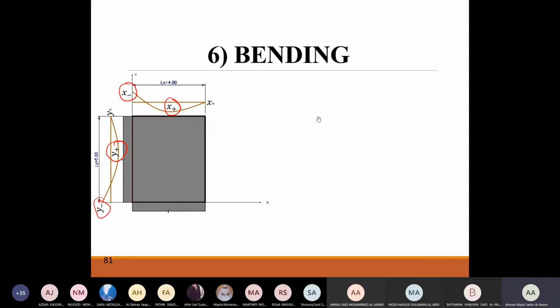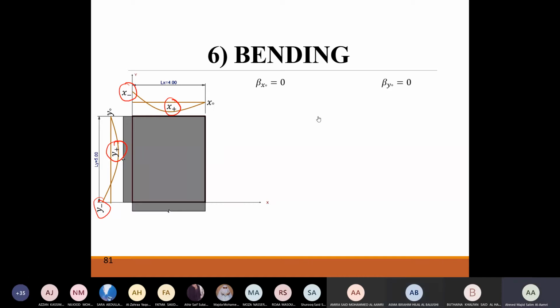Sir, I have a question. Yes. Sir, for the previous question, you solved it on Sunday. They said calculate the maximum bending moment, and here also we are required to calculate the bending moment, but there we used a different method. Yeah, because that was a one-way slab. This is a two-way slab. Okay, so here we use case 4 and we find the coefficient. We'll see which case now.